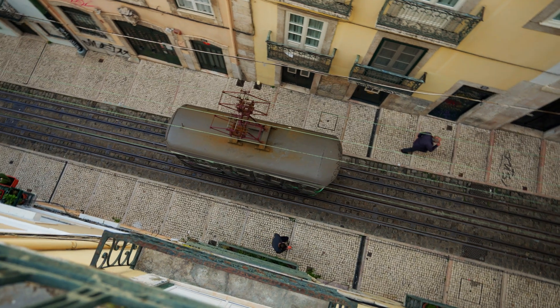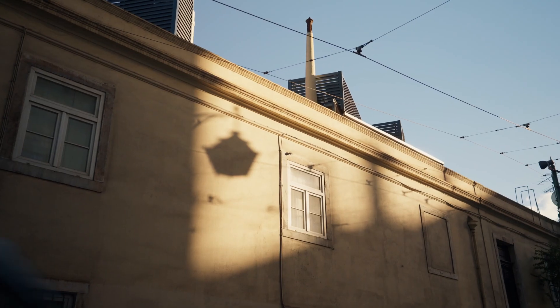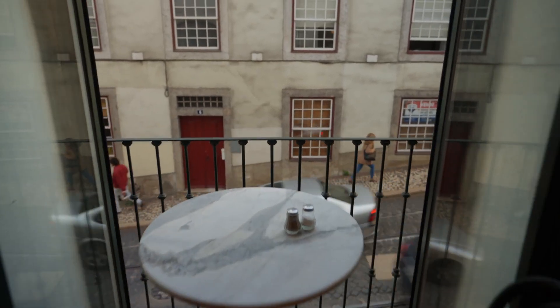We got the shots, the location was incredible, the sun has set, and now it's time to head back to Lisbon for one more day in Portugal. We finished off our time in Portugal with a quick breakfast in Lisbon before flying home. We made sure to take a few extra images here to show you how a small difference in perspective can make a massive difference to your end product — all these shots were taken on the same street.